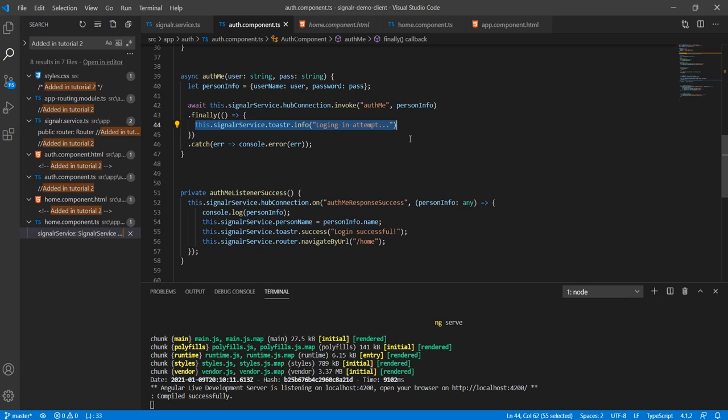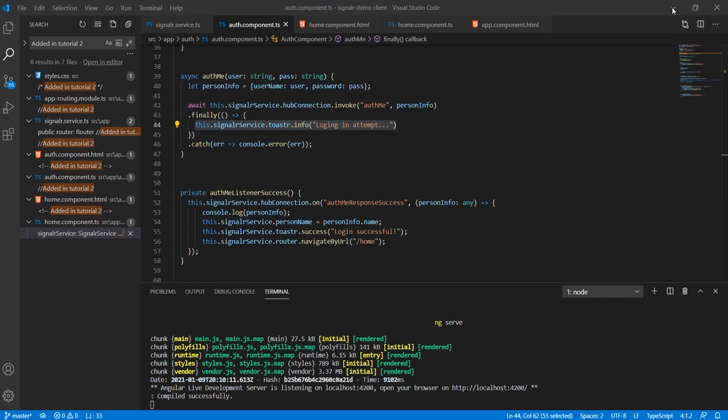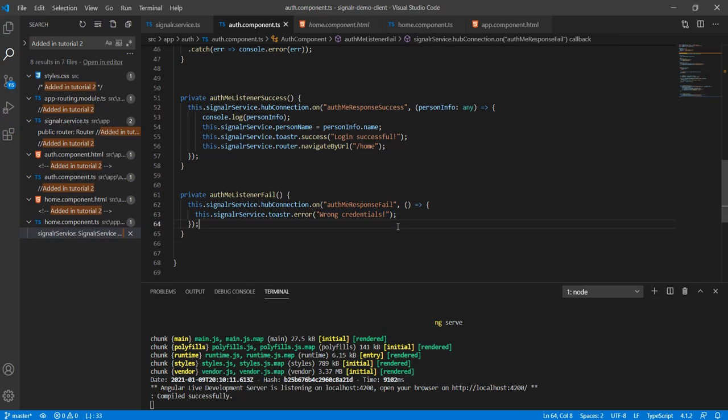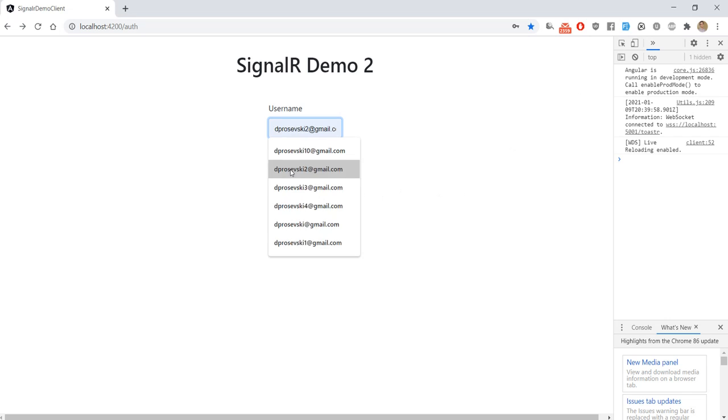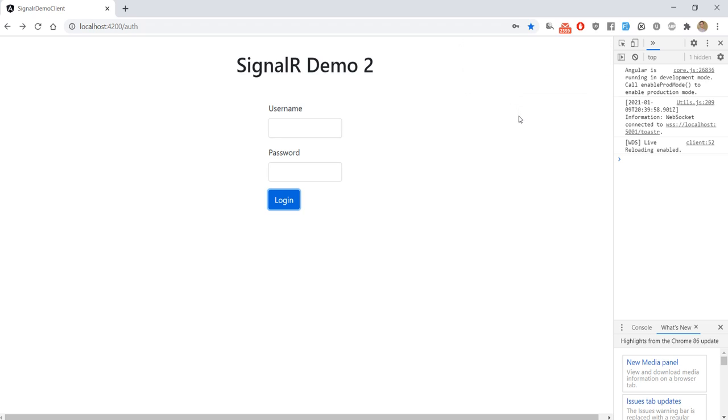And when that happens, it goes to here, checks all the stuff, and makes a call back, prompting the toaster again, saying that login is successful or wrong credentials. And you can see that speed is just amazing, to see them go back and forth to the server, to the database, from the database back to the server, and then from the server to the client again.